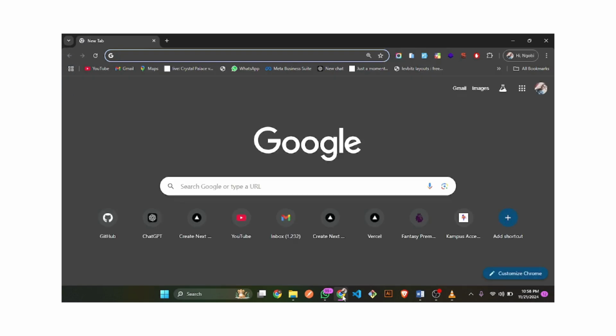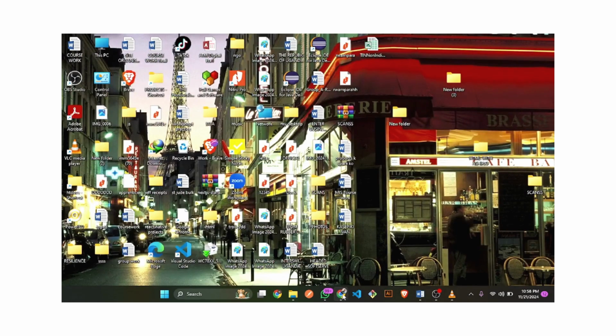We shall use Visual Studio Code and Google Chrome. There are some other web browsers like Brave, Firefox, Opera. Any web browser can work, but I mostly recommend Google Chrome and Brave for some reasons.